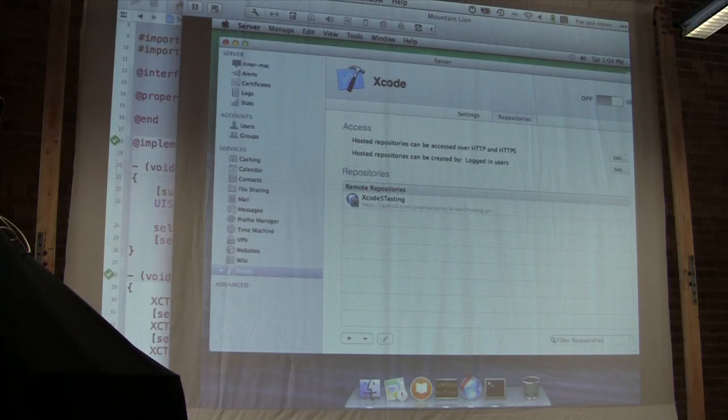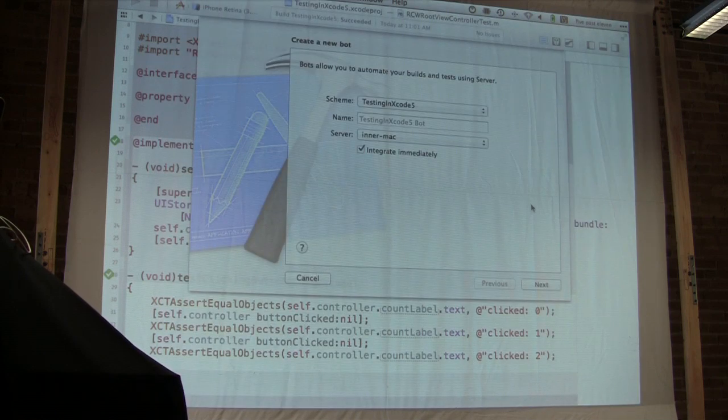So I went and set this up ahead of time. I told this server where the Xcode repository was. It happens to be on GitHub. You can host the repositories on this yourself if you want. That's a great way to do it. Setting it up to talk to Xcode requires using SSH keys, and it's possible. It's not hard. It's just a lot of steps that weren't important to this talk, so I'm glossing over it. So that's running in the background.